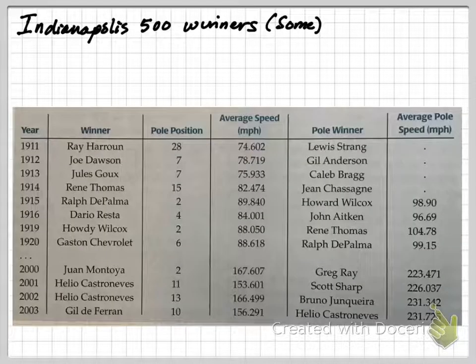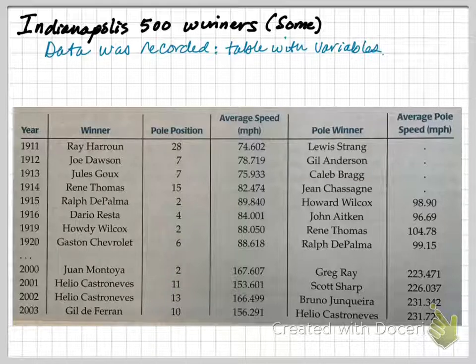Hi everybody, today I'd like to talk to you about the types of variables and maybe apply them to some graphs. So I have some data here. This is Indianapolis winners, and we just wanted to see what it looked like when we recorded a bunch of data with a bunch of variables. And you can tell we have quite a few variables and some variable types here that we see.